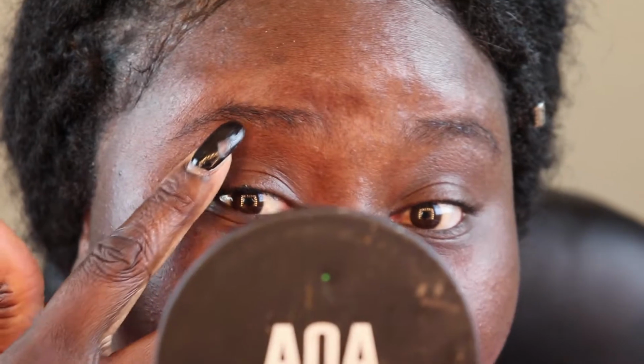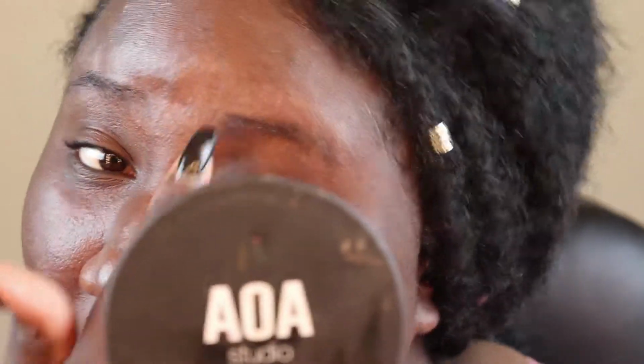These are over tweezed brows. You can see that they're over tweezed because they're growing, but there's hair down here. Come close. There's hair down here, and then there's no hair. It has a path, but it doesn't know where to grow. So there's some places that are never gonna grow again because of too much waxing, too much tweezing.